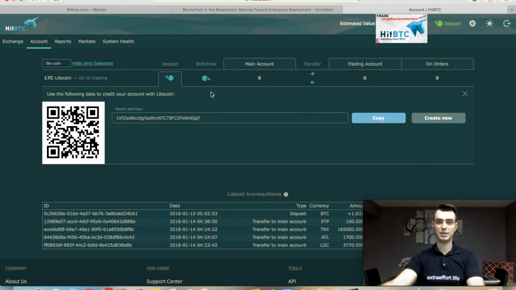And in order to withdraw, you first have to deposit, or you might deposit Bitcoin or Ethereum and then trade it for this coin. And then if you want to take out this coin, then you withdraw it from your withdraw wallet, because there will be a different address for the withdraw wallet than the deposit wallet. So different address for deposit, different address for withdrawal.